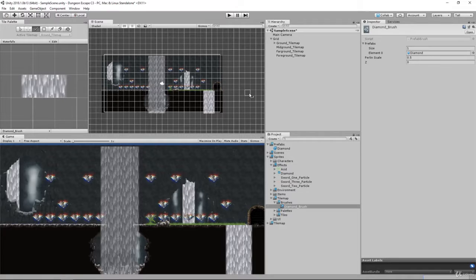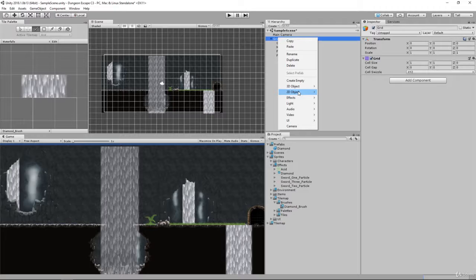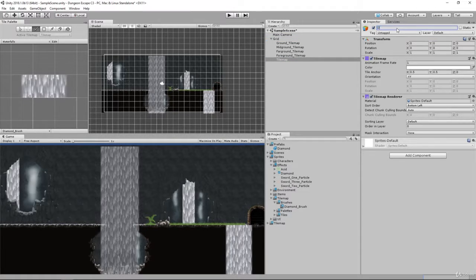One thing you can also do if you wanted to stay more organized is put all of these on their own layer. So I'm just going to Control Z to back up here. We can create a new 2D tile map, and let's call this diamond tile map. Once we've done that, we can set the order in layer to 2 so that we're on the same layer as our ground.